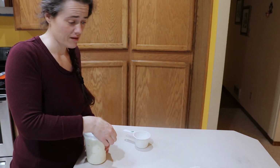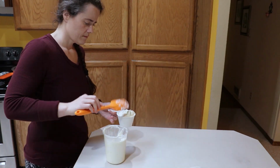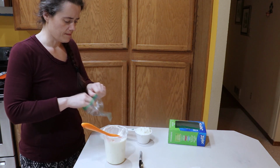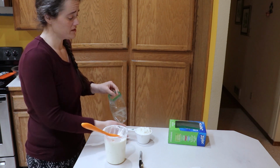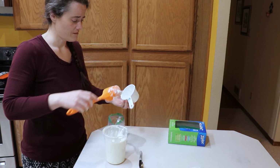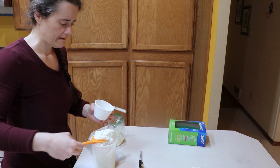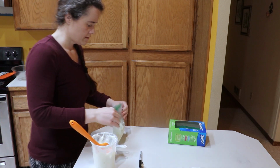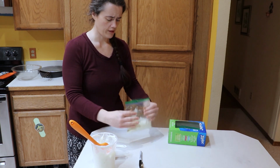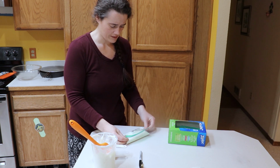So now I'm just going to do the same exact thing with all of this yogurt. If you have the extra mason jars for this, you can totally use mason jars. I just don't want to use up my mason jars for this because who knows how long it'll be in there. And then I can use this instead. The yogurt, you have to be a little more careful about, like, squishing it up like this to kind of get the air out of it because it's more solid.